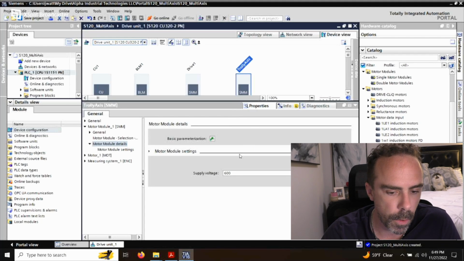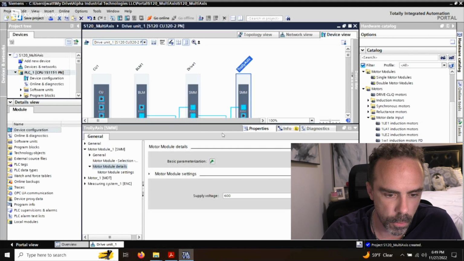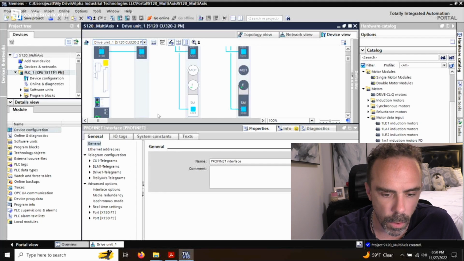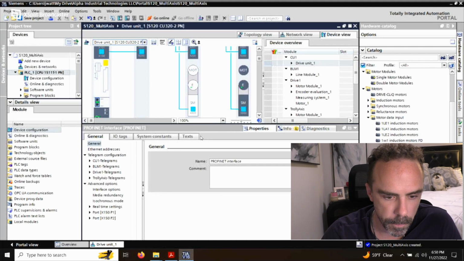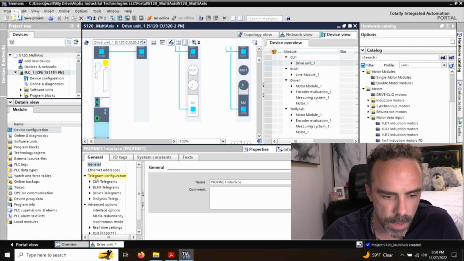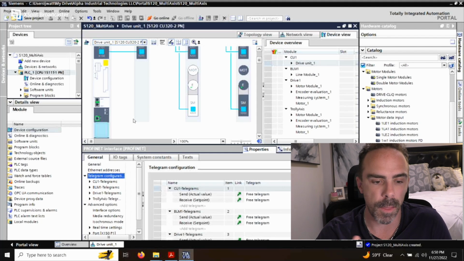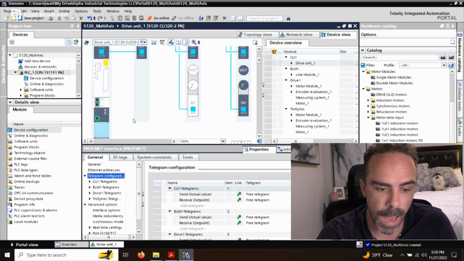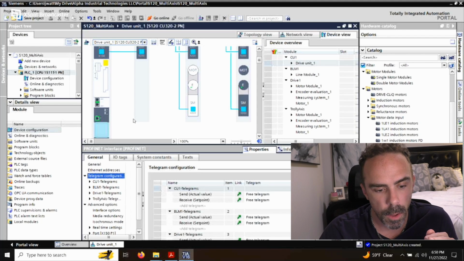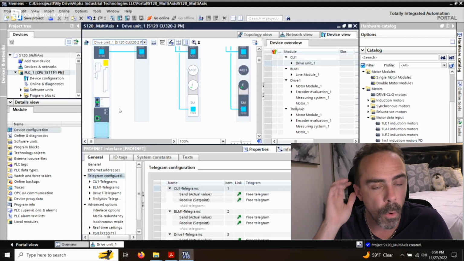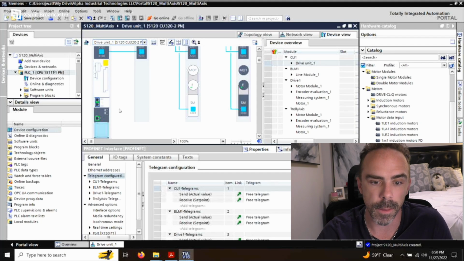Last thing I want to show you on this video is we're going to go through and just real quick show just a little bit about this control unit. So when you click on the module here, you have your Telegram configuration. So we'll talk about this more in depth maybe in this next video, but for now, just know that the control unit itself is set up, the telegrams are set up by clicking on this Profinet interface once you have all of your other devices in.